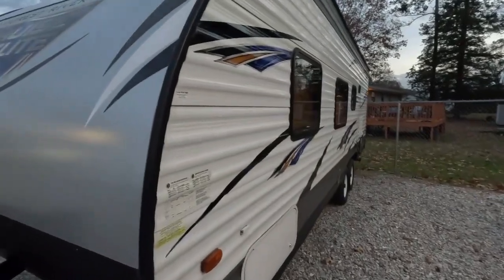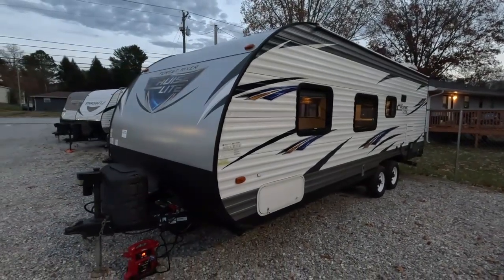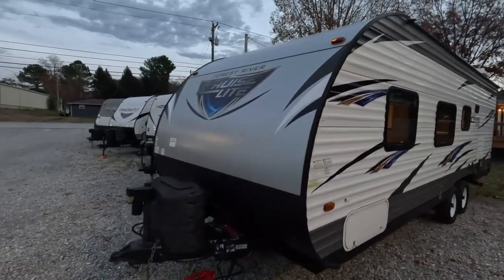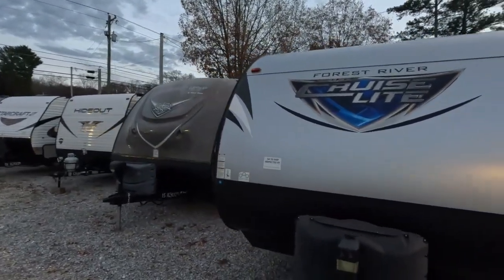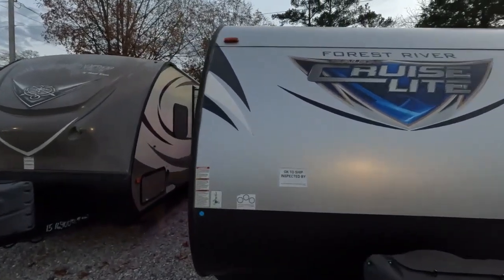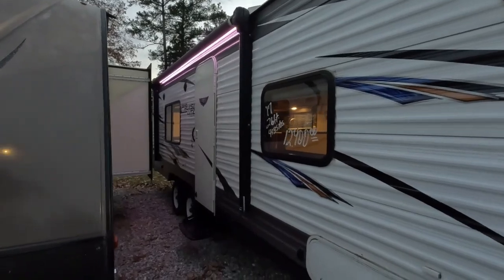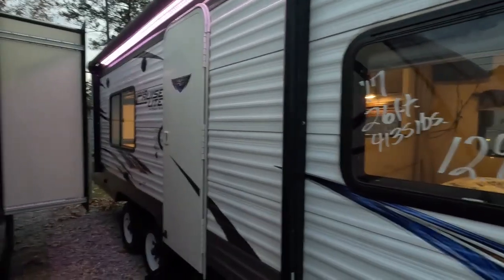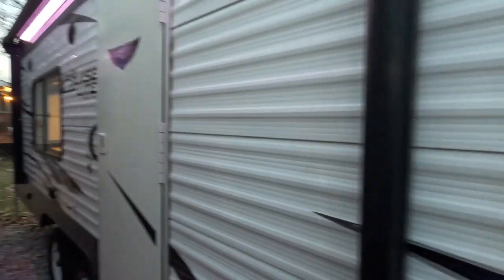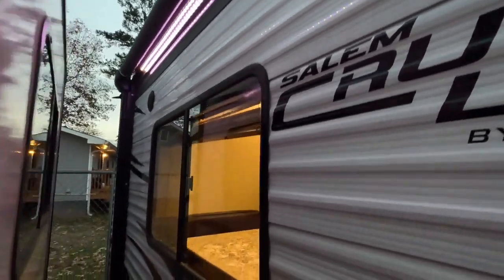I saw one of these — my best friend bought one about four or five years ago. He works for the railroad, and it's the spitting twin to this one; his might be a year or two older. Same floor plan, same brand, and he travels from place to place, living in it about six months out of the year. He tows it with a 2014 or 2015 Toyota Tacoma four-wheel drive, six-cylinder, and tows it just fine. Loves it — it's just him, though he's married with a wife and kids at home. He's had such good service out of his, and I always like to point that out when I get one of these.